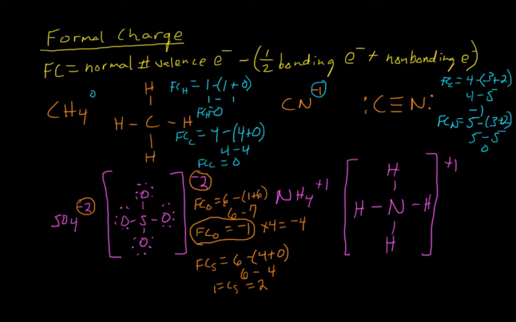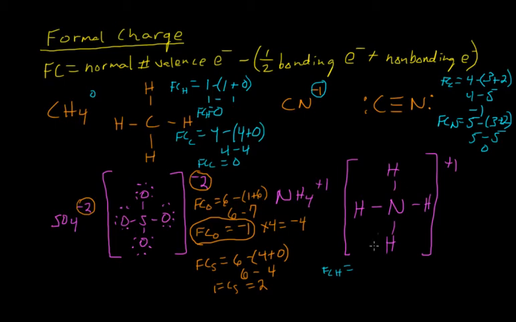So the last example that we are going to look at is NH4. This is a polyatomic ion also. It's called ammonium. So let's calculate the formal charge for the hydrogen. So I'll do this down here. The formal charge for the hydrogen, and this FCH is just a notation I've made up. You may not ever see this anywhere else other than these videos or when I teach it in class, but it helps me keep it straight what I'm actually looking for. I've made it up as my own little way of keeping things straight.